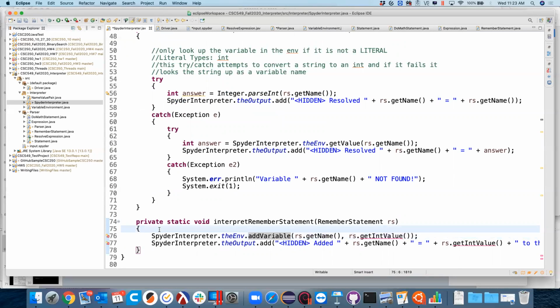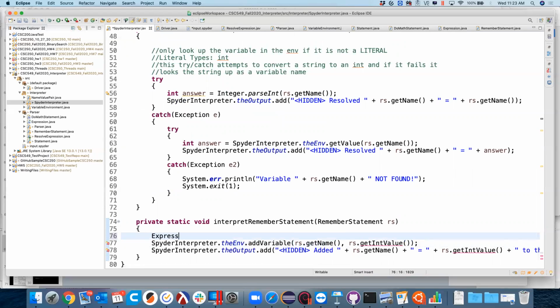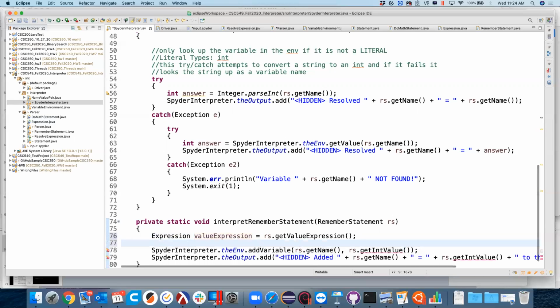So before we can do anything else, we're going to get the expression E from rs.get value expression. We'll even call this the value expression. All right, so that's our expression.